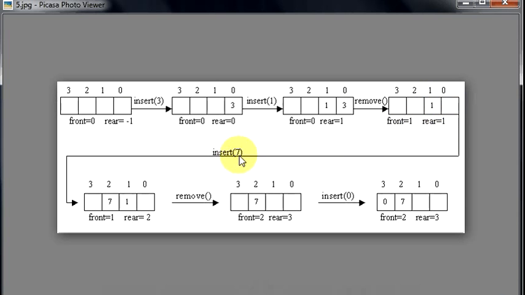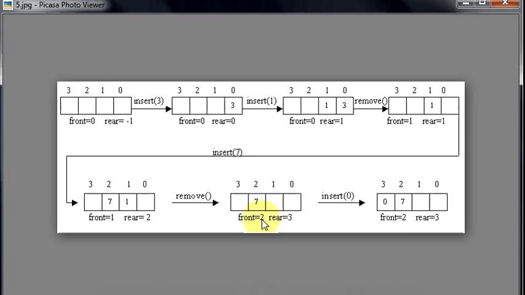Now after that we are inserting again one more element, that will be 7. So as your front is 1, now the rear should get incremented and the value will be stored at the number 2 location. Like this, your front is 1 because your first element is stored at the first location and your last element is stored at the second location. So your rear value should be 2. Again, if you call the remove function, your first value or your front value will be removed again, because it is a FIFO, first in first out. So first is removed, again your rear is incremented and your front stays the same.